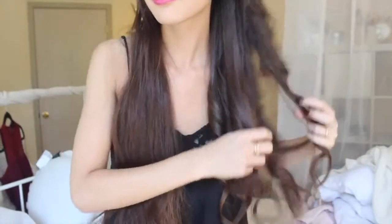And the hair might look kind of weird at first because they come out as ringlets like this, but do not leave your hair like this when you curl it. It just looks weird in my opinion. So what I do is I use my fingers to separate these curls into kind of looser waves. They look a lot more natural, and also they add a lot more volume that way, so they're not so uniform and perfect.